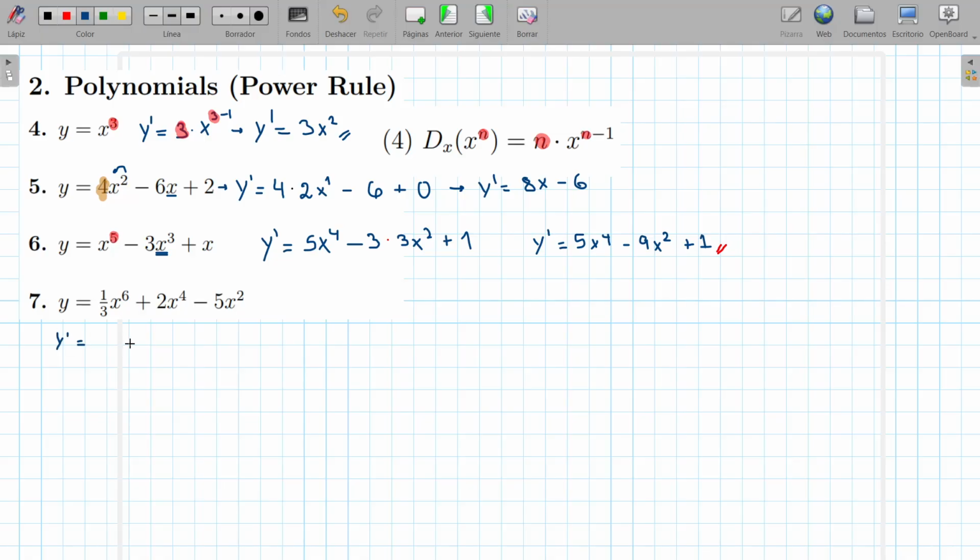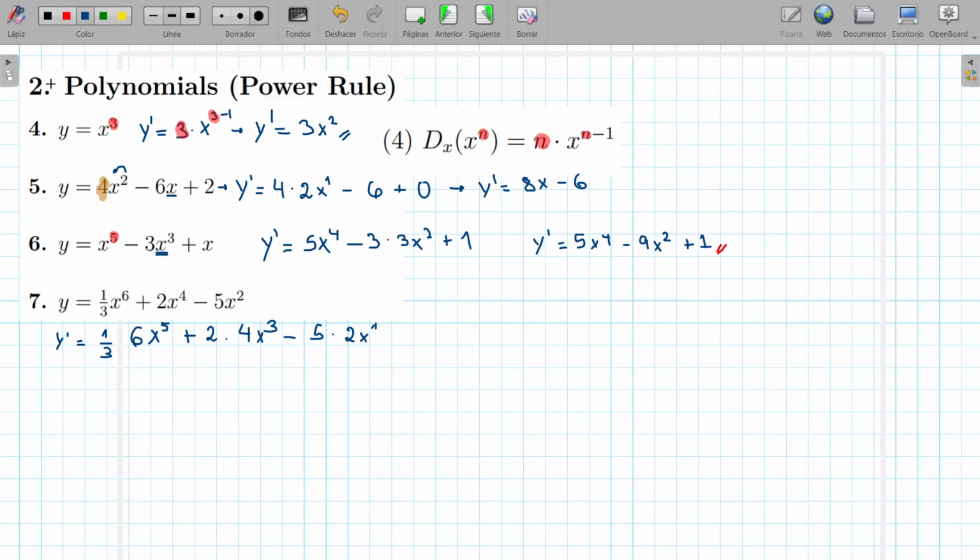Now, to continue with this, we have this exercise, and we are going to be a little bit faster here. So again, for the number, I'm just going to copy the number. We have a polynomial. Remember, we take down the exponent. In this case, it is 6, x to the power of 5. Then we got 2 times. Remember, this is another polynomial. So we are just going to copy the 2. Then we are going to do the derivation here. So this is 4x to the power of 3. And then we got 5 times 2x to the power of 1.